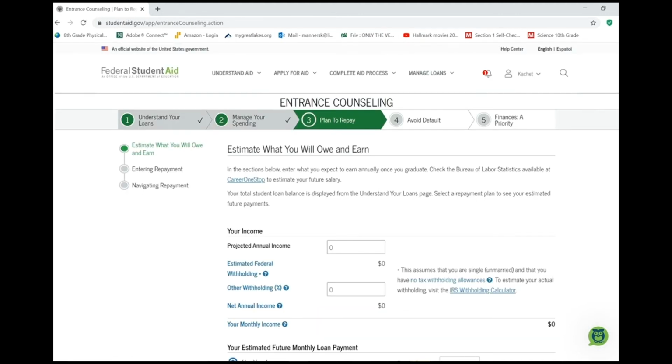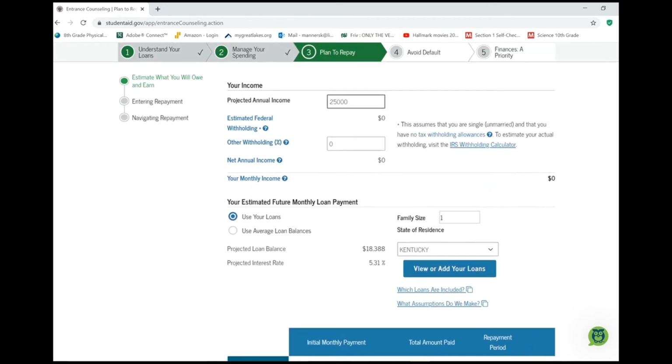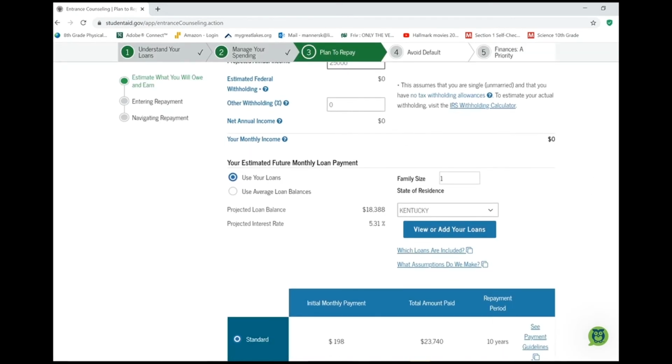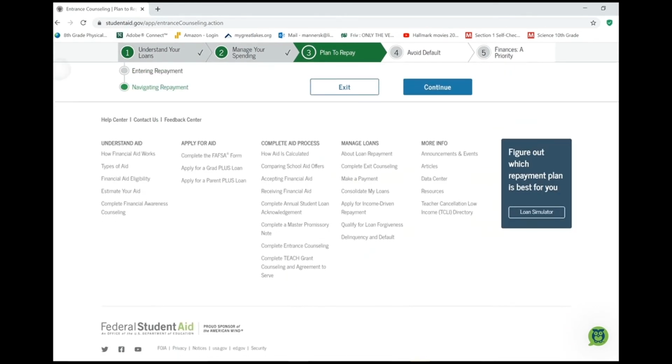In the third section, Plan to Repay, you will put in a projected annual income. This is going to have to be an estimate for now. So whatever you think you will make once you graduate college, you would enter that in the box. Once you have answered all the questions, you may select Continue.